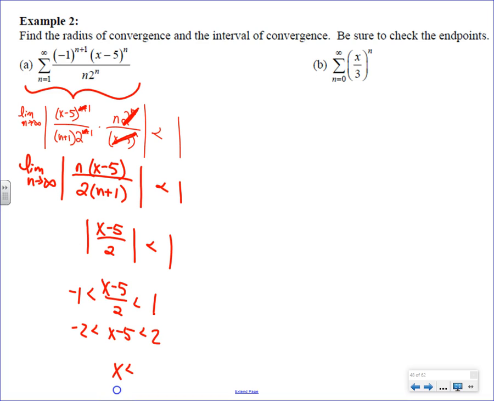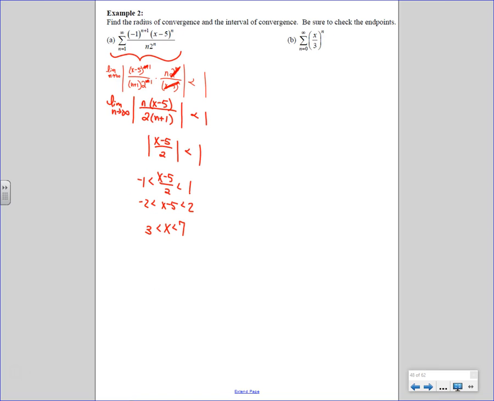So I end up with x is between 7 and 3. Is that true? Yes. Is it complete? Maybe not. Because what do I not know anything about? At 3 or at 7? So therefore I have to think about x equals 3 and go back to the very beginning of, well, I have an infinite series. That infinite series at x equals 3 would look like the sum from n equals 1 to infinity of, hey, it's alternating, right? Yep. That's important because I have to actually test the convergence and divergence right now.